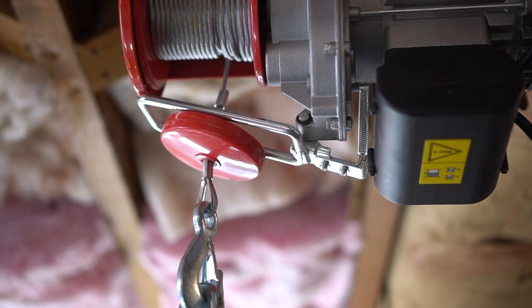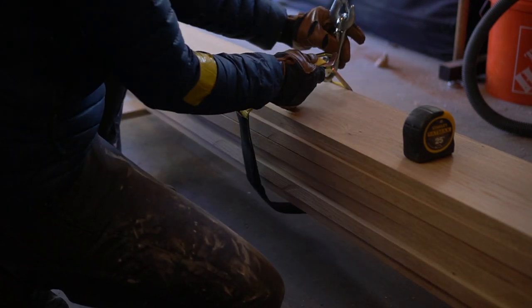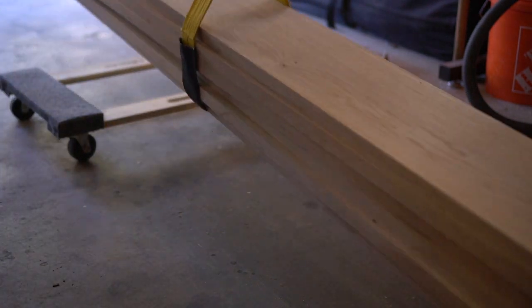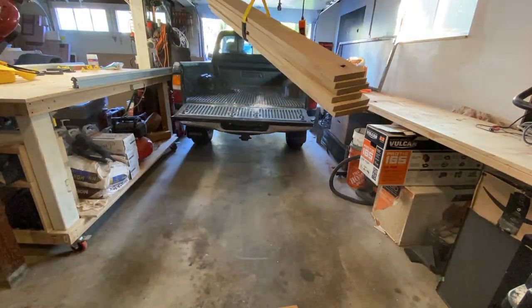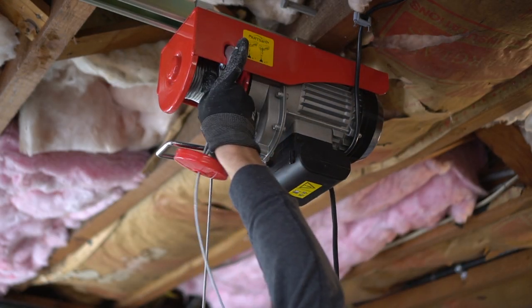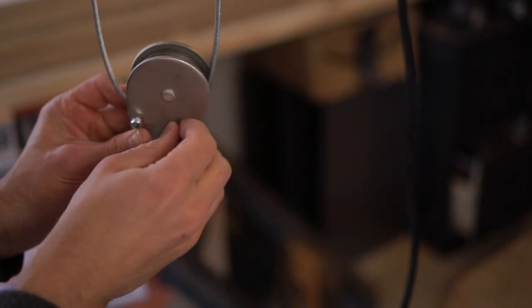The really nice thing about this system is that you can have it up and running in merely an hour. Having an extremely strong helping hand at all times is extremely valuable, especially when it's just me in the shop — I can lay my product on the table or even drive my truck into position and load up from there. Just remember, if you want to double your weight load capacity, you have to connect into the lift and assemble your pulley hoist hook, which does come with the kit.